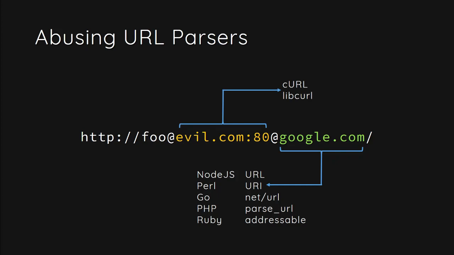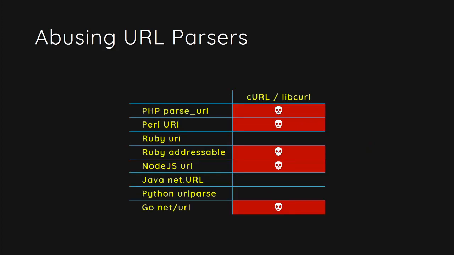The inconsistency between the parser and curl will also lead to security problems. I think we all agree that curl is a world-famous library with lots of language bindings. Therefore, if an application uses its parsing library to check the URL but fetches the result with curl, it might be vulnerable. This is very common in PHP because PHP's built-in HTTP library sucks.